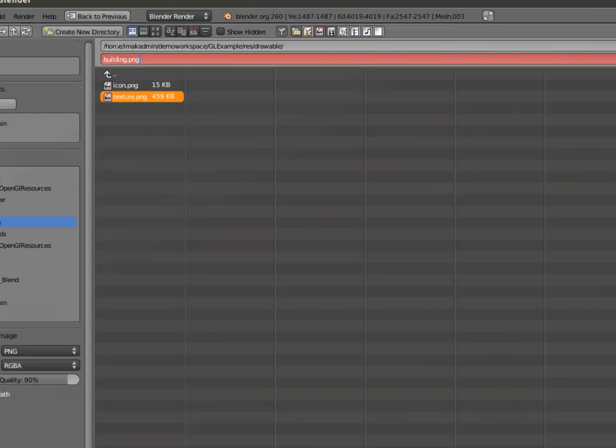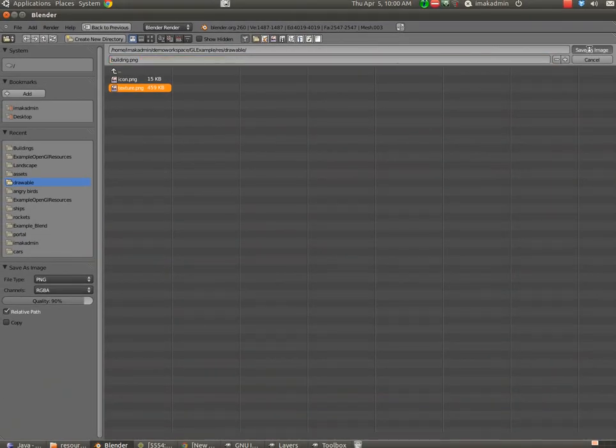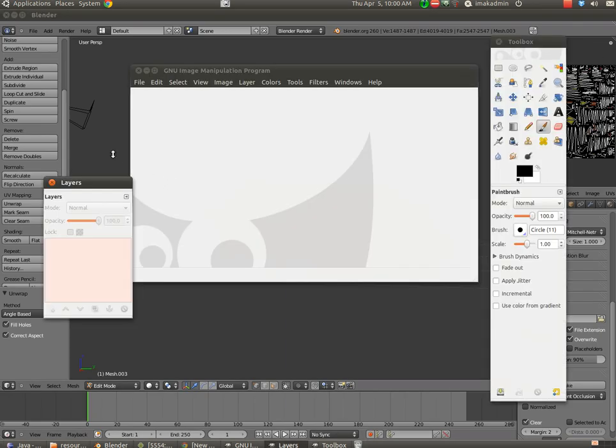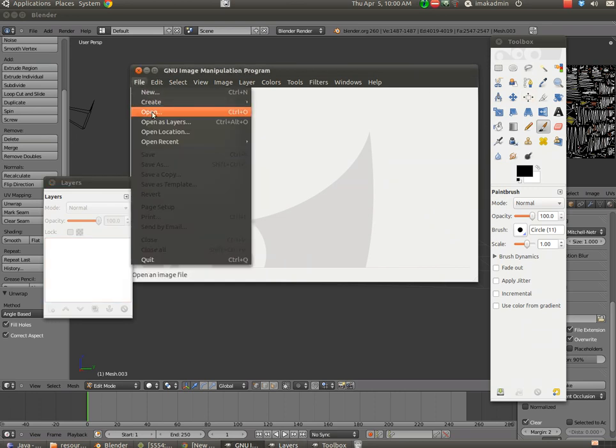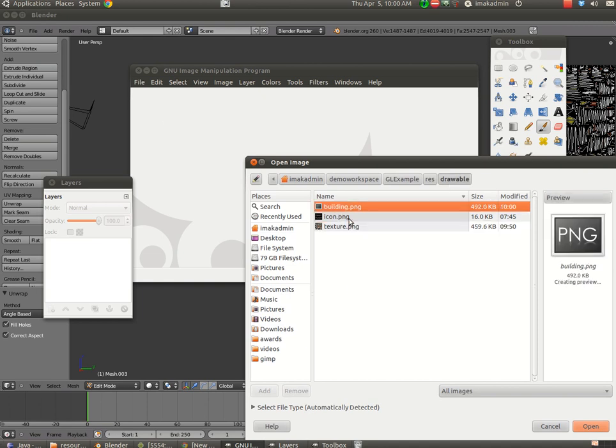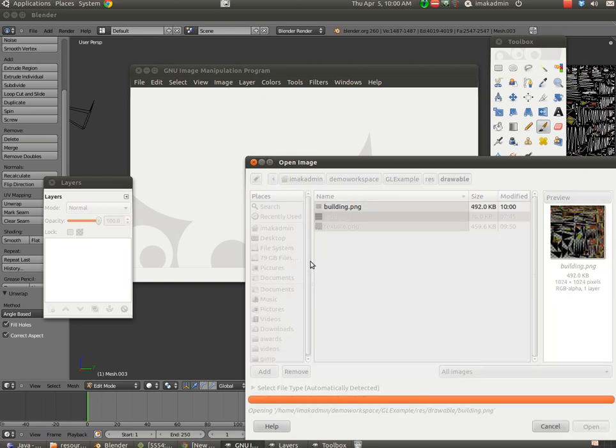Okay, and I'm going to click save, and now I've got my image saved. Now there's a trick to this. Inside of the GIMP or any graphical editor, we now have to open this image that we've created in order for this to work with this project that I have. So I'm going to choose File, Open, and I'm now going to open what has just been generated in the GIMP.